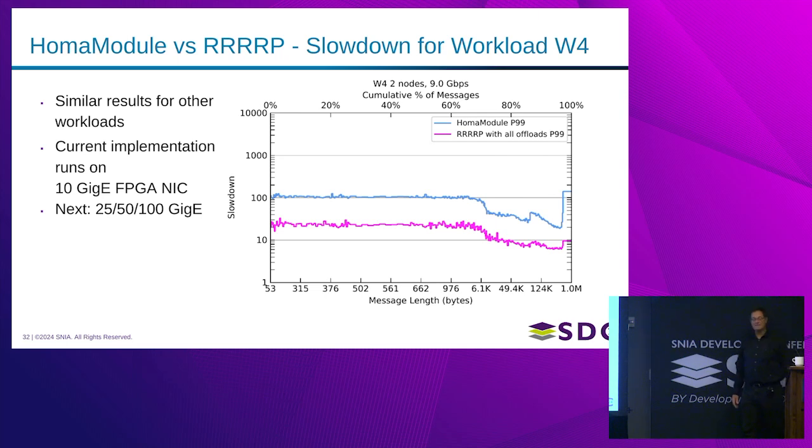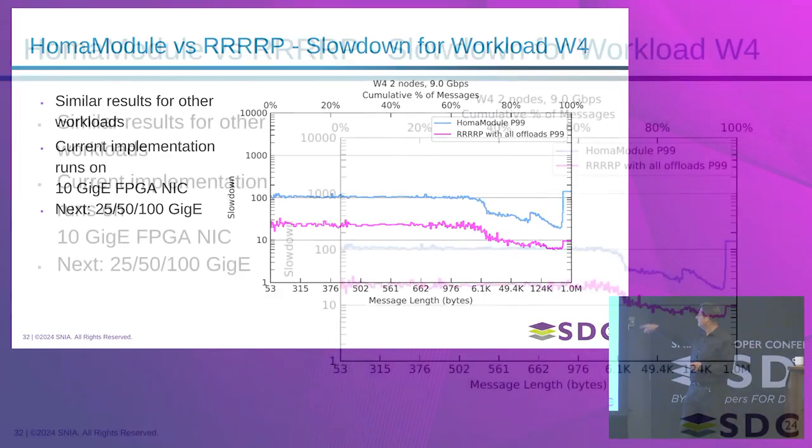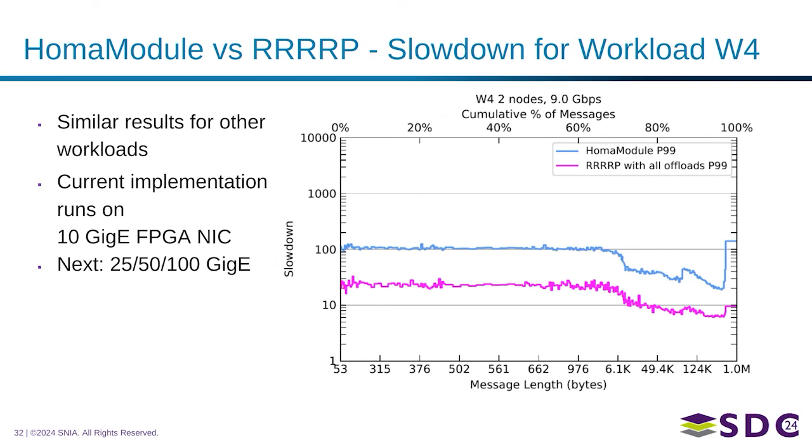And we started implementing this, and these are kind of the first results, okay? So we all know how Homa acts versus TCP, and I'm trying to get my team to give me a chart with all three colors, okay? But this is a chart I got to. So under this metric, workload 4, 2 nodes, this is on a 10 gigabit network, all right? We see that the Homa module has a slowdown of factor 100. When you run offload engines, in particular for larger sized messages, obviously it goes faster, okay? The Linux kernel, the software, has to crunch much less time in either receiving or sending the data, and that's why we see ballpark a factor of 4 point something, factor 5 in terms of improvement when you run just the same stuff that we do on a daily basis for TCP, run on the Homa protocol, okay?